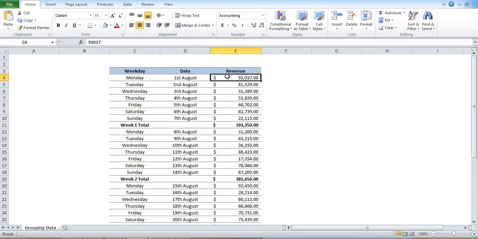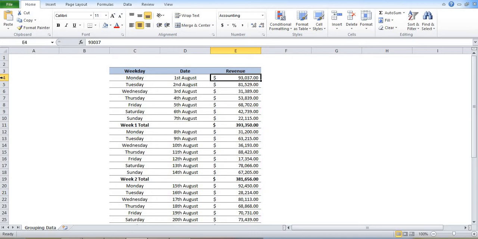I suggest a better way of presenting this data, and this better way is by grouping certain rows or columns together to give it a more defined look. Now, what do I mean by a defined look? Think about it: if I am a CEO or a CTO or a CSO of a company, am I going to be interested in looking at day-wise sales data? Maybe not. Maybe I'll be just interested in looking at for which particular week the sales were down or extremely high, because that's how I will build my strategy, right?